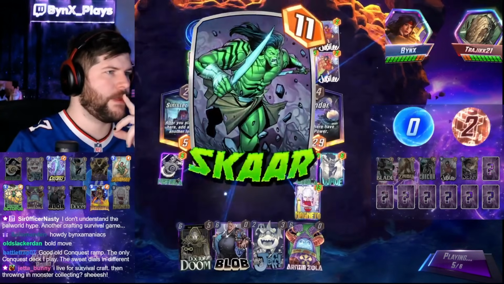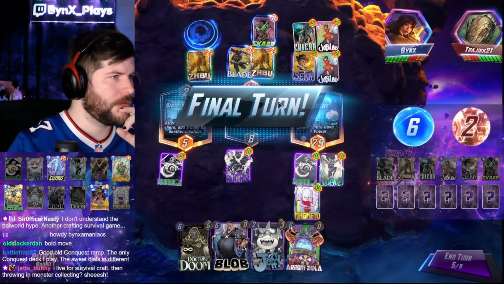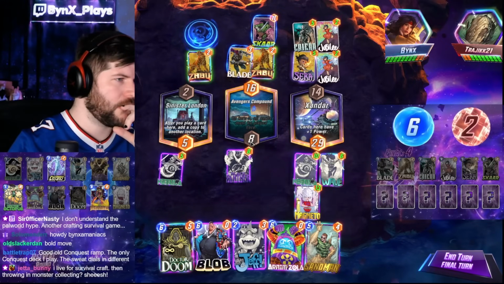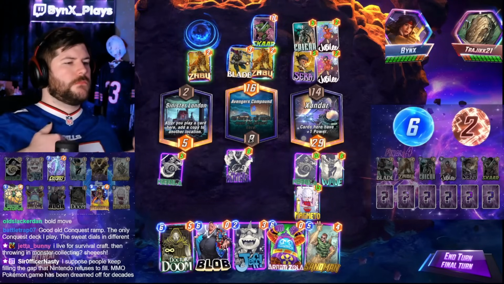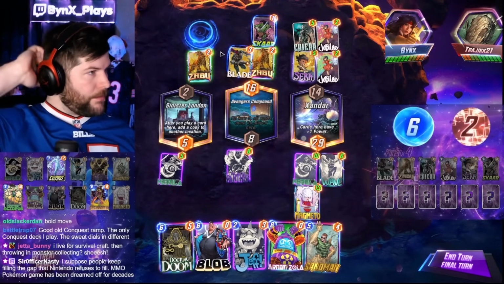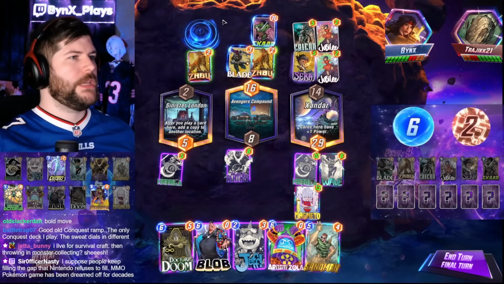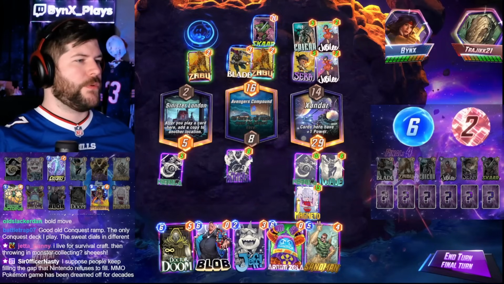Wakanda forever. I'm a terrible guy. Scar. I mean, they can't get a 20 power card here, right? Our Blob gets to 20? 28 middle? I think you get more than 12 middle, they have to play Magneto, which would pull the wave.